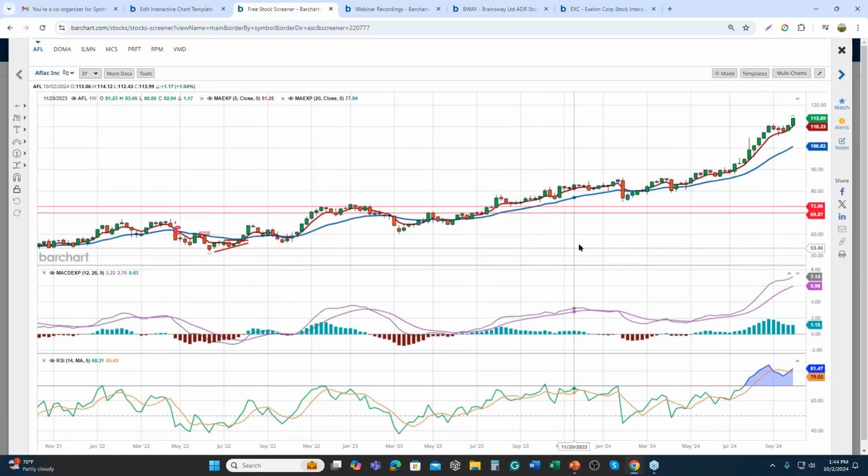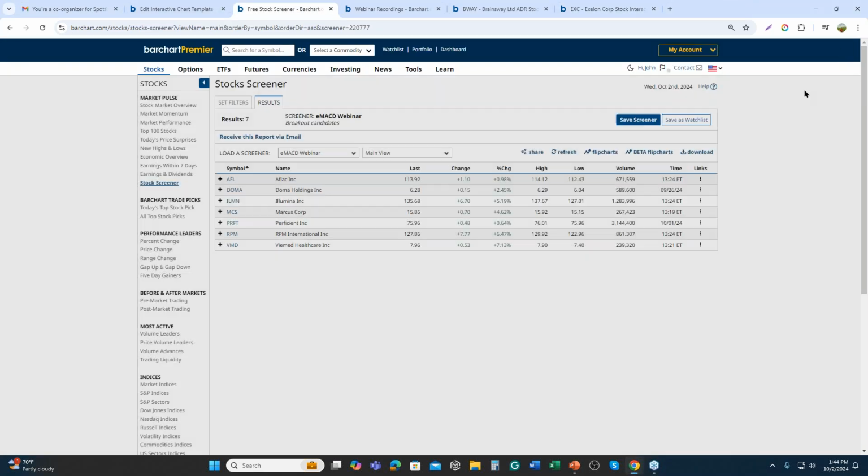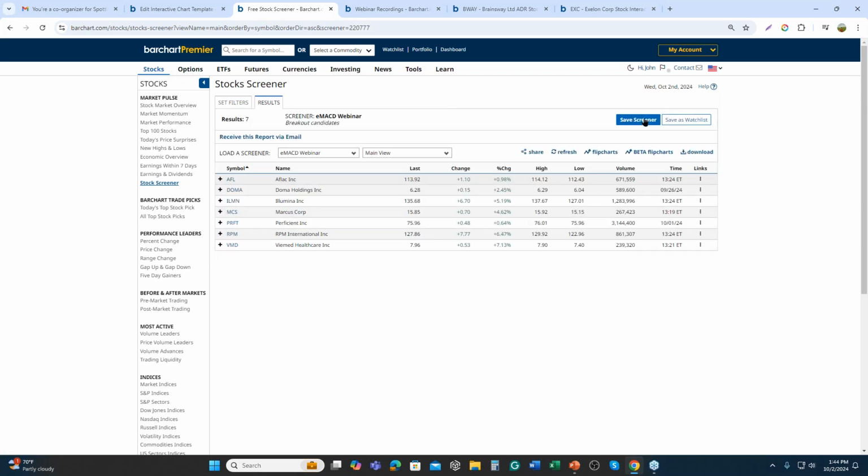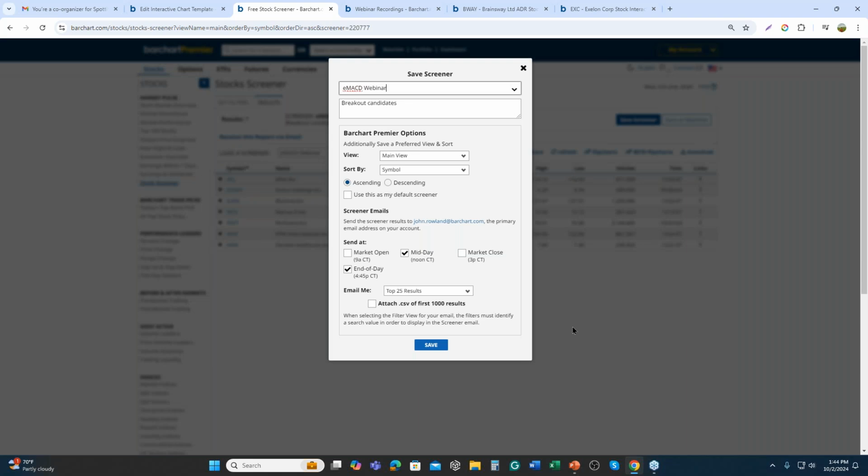Let's go back to our stock screener. And again, those featured candidates. Once I've defined what features, parameters or filters I'm going to use, and I get that result, I can save that screener. One of the reasons to be a premier member is that I can save an unlimited amount of screeners, and I can have these sent to me by email on a daily basis. Now, typically, because there might be actionable trades as the eMACD screener is being identified today, I'll have it sent to me at midday. Then I can start doing my risk analysis.